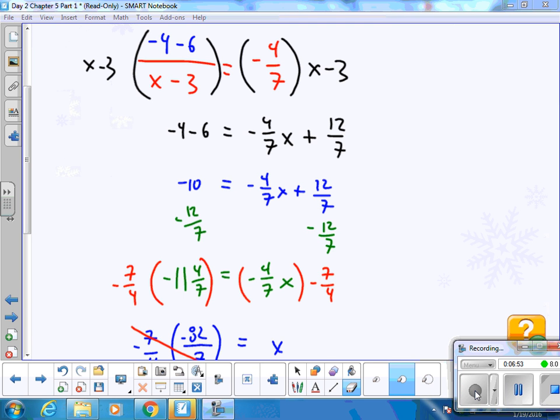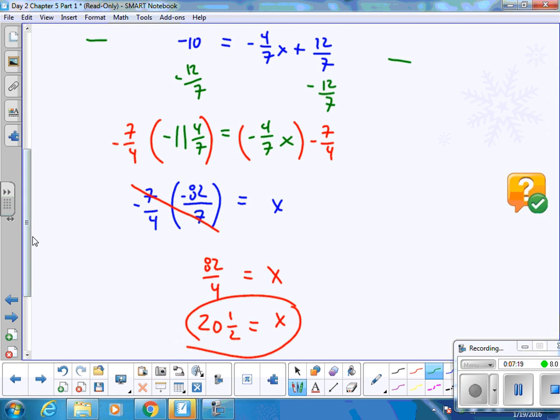All right, this one is a pretty involved problem, with a lot of moving things around. And again, maybe you found a different way to do this or a simpler way. I just kind of grabbed something. What I ended up doing was multiplying both sides by x minus 3. That simplified the left side, and then the right side showed me what fraction to subtract from both sides.